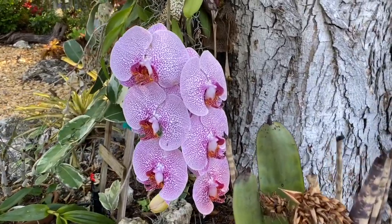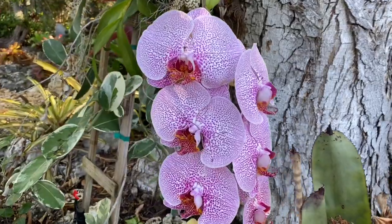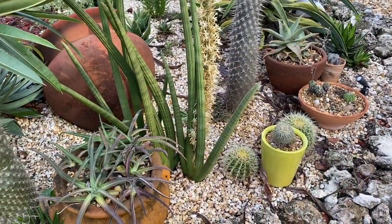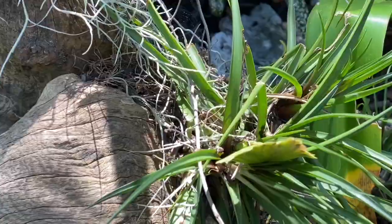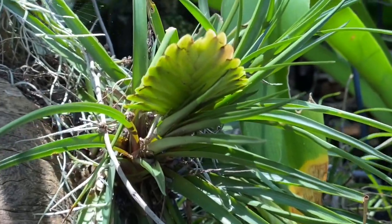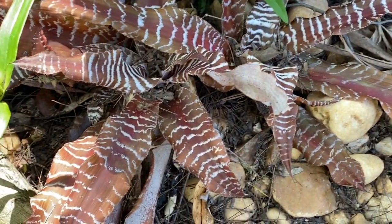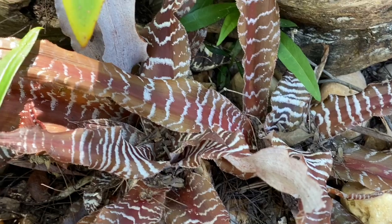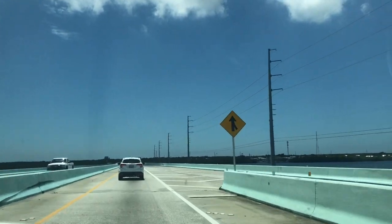I'm kind of surprised. It was kind of a spur of the moment thing that we decided to do, and we're very excited about it. So that means that a lot of these plants are going to be pulled up and taken with me. So what I'm going to do this time is show you where we're moving and what we're working with in terms of the future Peggy's Tropical Garden. So get your seatbelt on and let's get to the new house.